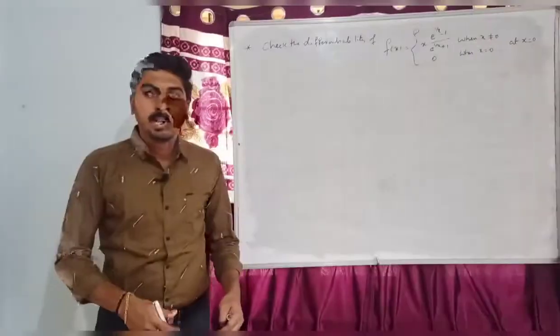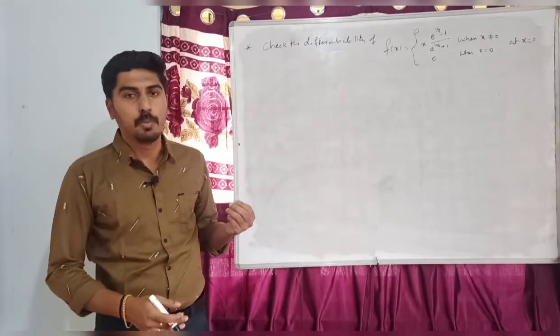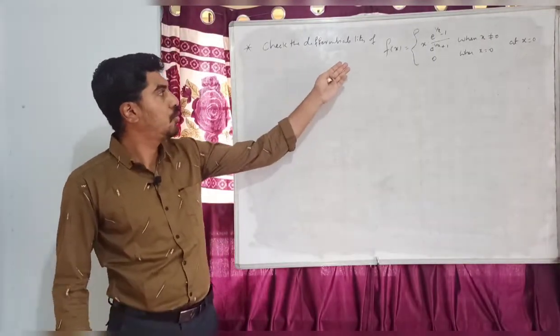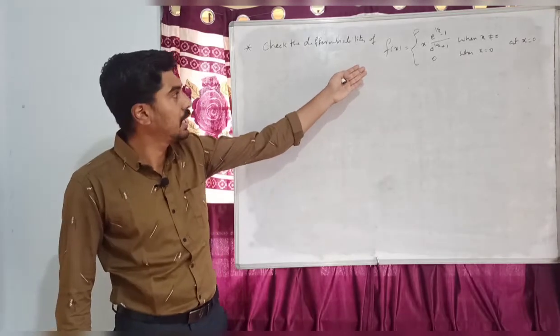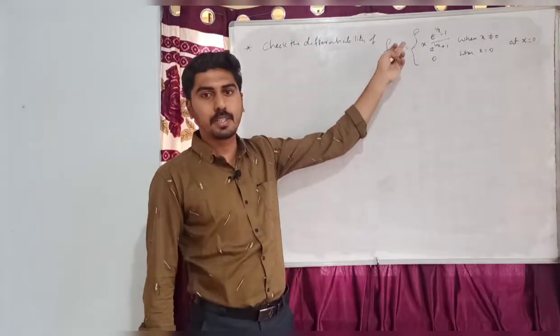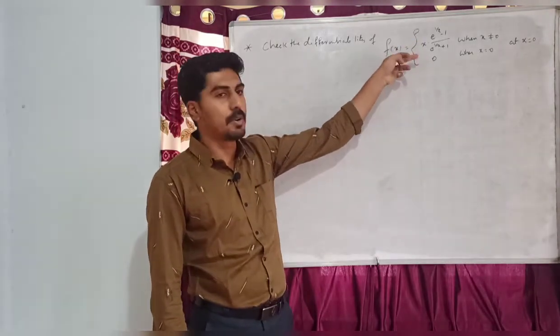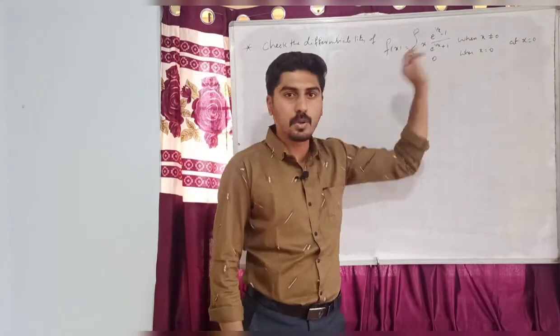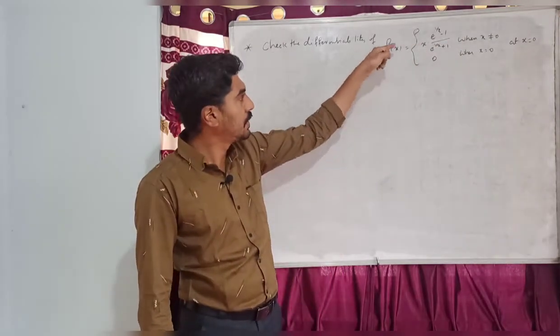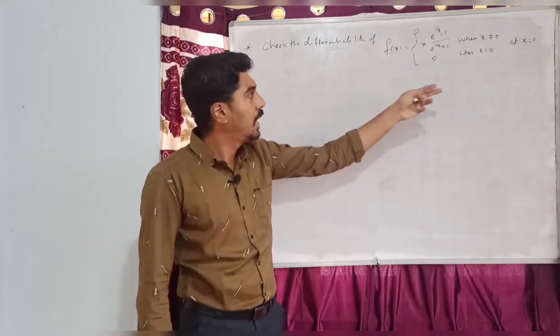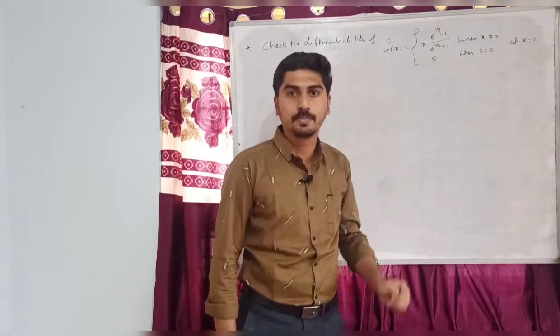Okay. Now let us consider the next problem. Check the differentiability of the function f of x defined by x into e power 1 by x minus 1 divided by e power 1 by x plus 1 when x is not equal to 0, and f of x is equal to 0 when x equal to 0, at x equal to 0.